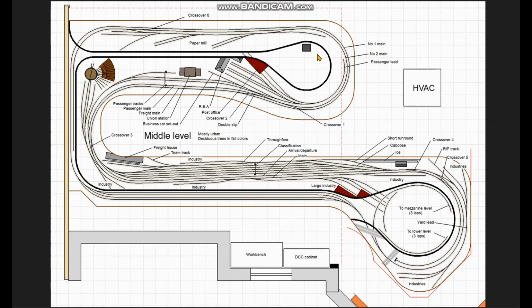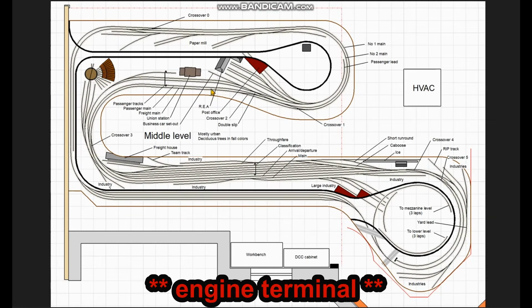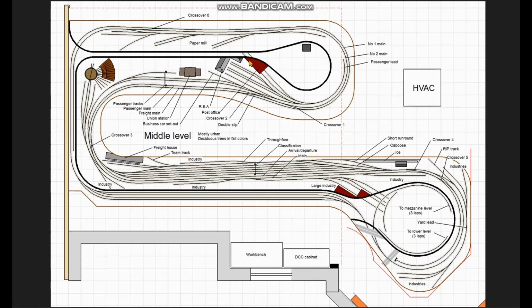So here is what I drew. That extra foot makes a lot of difference to the passenger terminal. And we also have the option of adding a lot more switching opportunities for head-end cars on his passenger trains. Now this was something that I wasn't necessarily proposing that we do, I just wanted to see what was possible in the space. But we ultimately decided to cut this back a little bit.